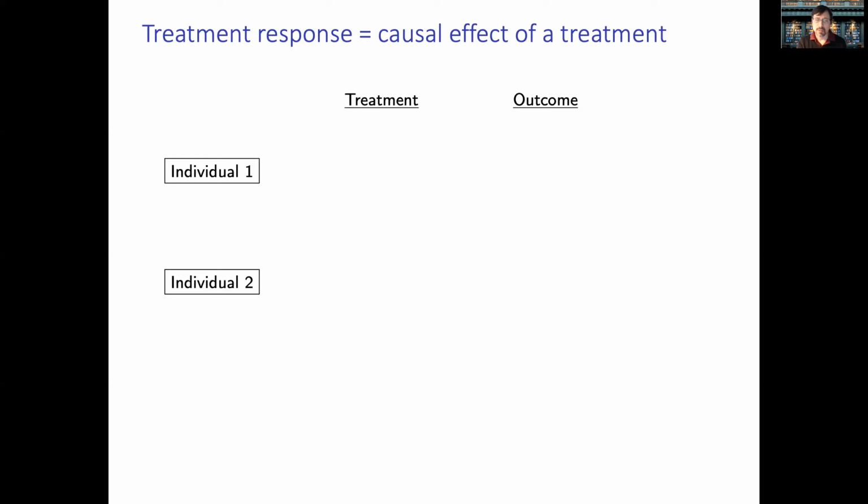And to think about this, we could imagine two individuals. One you assign the drug treatment to, and the other the placebo, and then we measure the outcome of interest, which will be Y1, in fact I'll call it Y1 drug and Y2 placebo. And at first glance, what one might think, well, the effect of the treatment is the difference between Y1 and Y2. But that's not quite the right way to think about it.